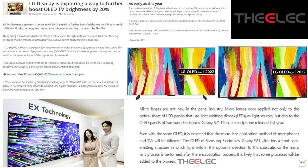As we all know, Galaxy phones, their screens look amazing, but it's awesome to see LG now exploring to make their existing OLED panels brighter than ever. As technology advances, more competition is always good to earn our hard-earned dollars. And QD OLED technology is hitting the market by storm. Please don't forget to check out the playlist here on the channel to help you make that awesome buying decision. QD OLED is the future. More competition is good, and I can't wait to see what LG comes up with to give Samsung a run for its money.